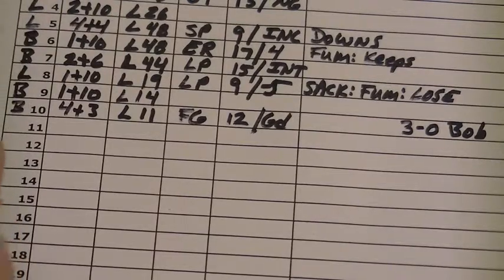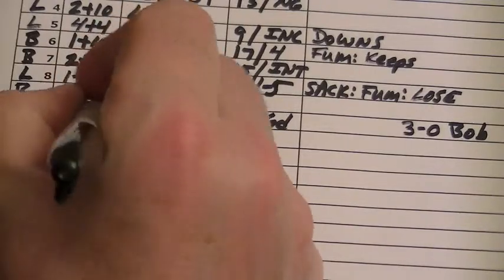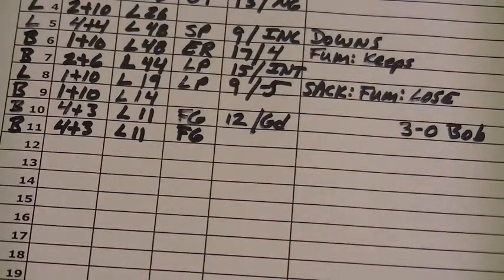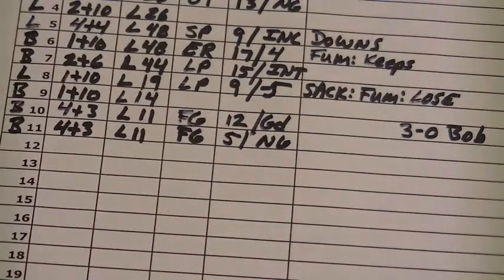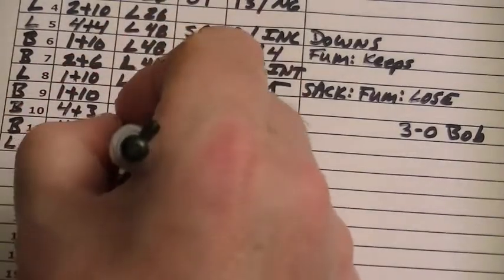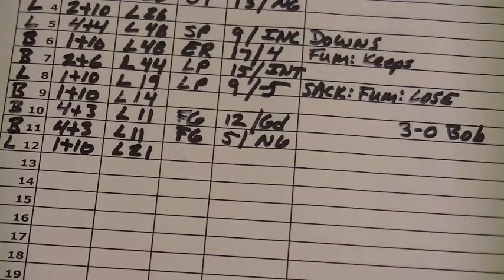If the field goal was missed, so let's just do this again, but we'll pretend that he misses it. So it's 4th and 3 on the 11-yard line. He kicks a field goal, and let's say he rolls a 5. He rolls all 3 dice, he gets a 5. So it's 5. The kick is no good. And so now Larry will take over, but he gets to take over from the 21. So the 10 yards that are added on for the field goal, those go to the person if it's turned over and down. So now it's going to be Larry's ball, 1st and 10 on Larry's 21-yard line. And he would call his play and go from there.